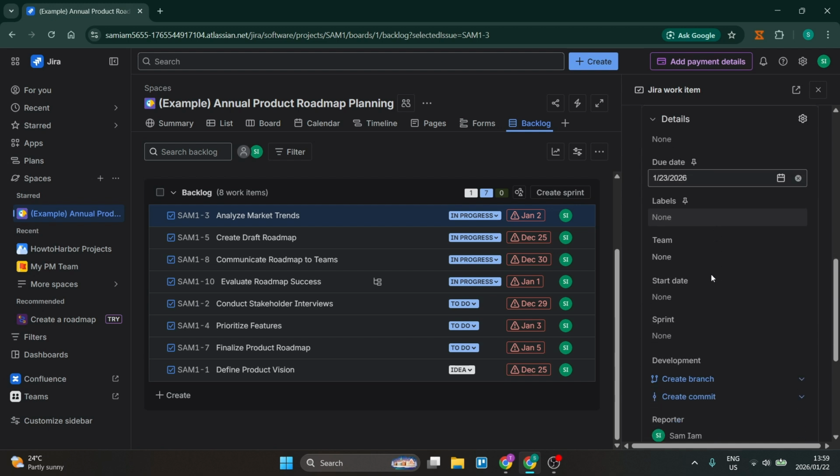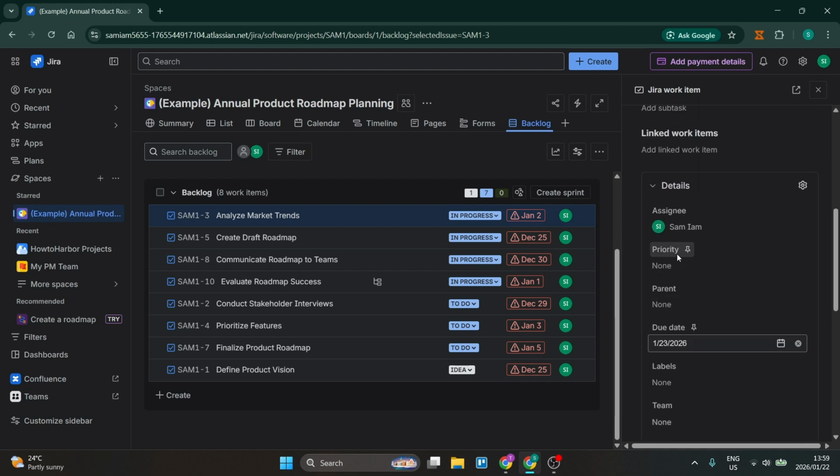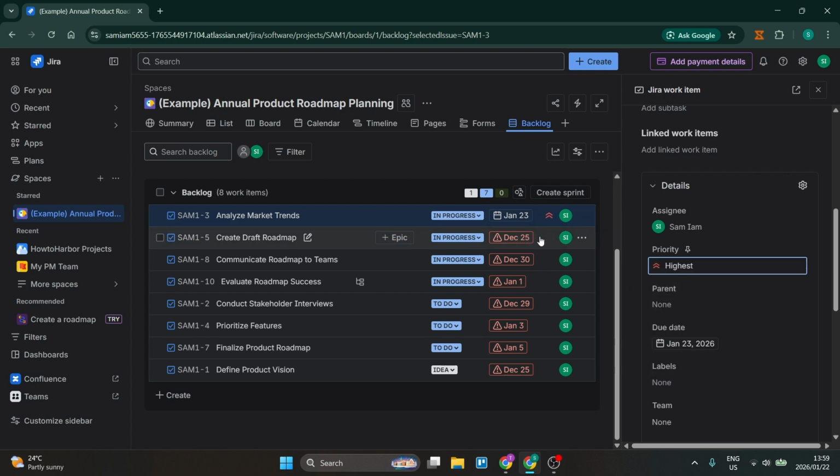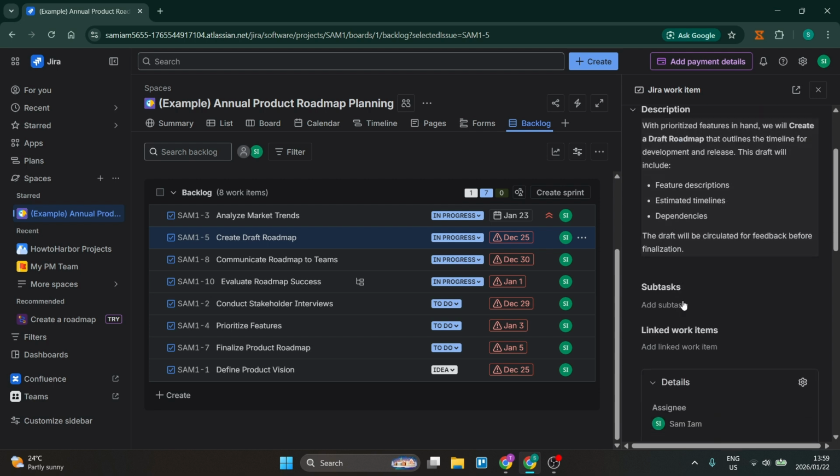The next and last thing that you need to do here is assign a priority. Now, priorities will allow you to select how quick this should be done. So let's say you choose highest for this one, but say, for example, for this one, you choose that it's not the highest, but it's at medium priority.